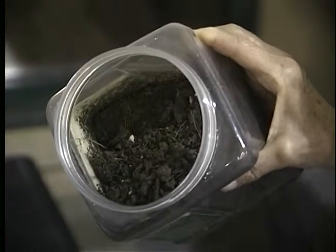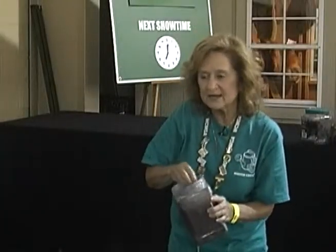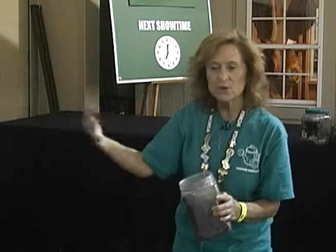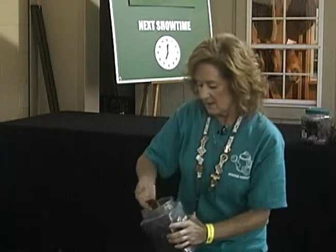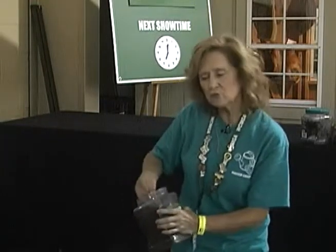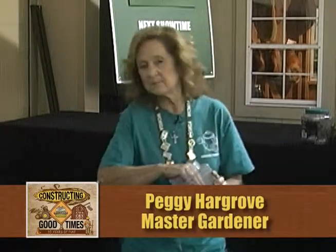So about how long does it take in your big barrel, turning it over, and how often would you want to water it? Well, I water it about every 2 weeks, but if it's going to rain, I take the top off of mine. So I just let it get rain naturally, and don't have to water it. But I don't really know exactly how long it takes because I have 4 different piles going right now, and all 4 of those will go back into my vegetable garden at the beginning of next year. So it'll be broken down. But how often do you turn it?